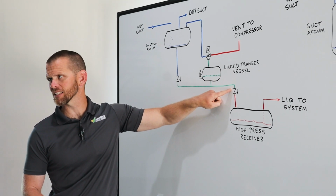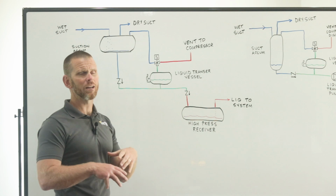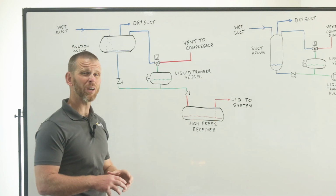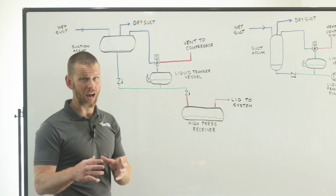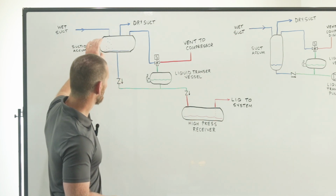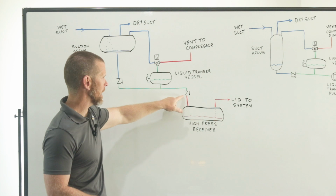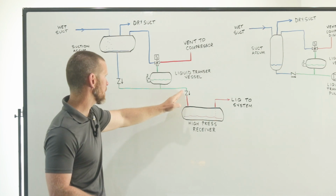Now, it can't go any past this check valve, and that's because this is our high pressure receiver. It's at a much higher pressure. We know liquid can only flow from a higher pressure to a lower pressure. Therefore, the low pressure liquid, even though we have gravity on our side, is not enough to overcome the high pressure pushing against that check valve. So that's where it'll stop.